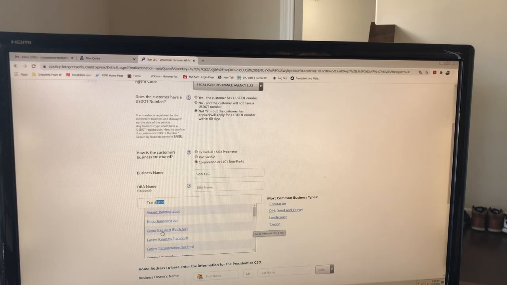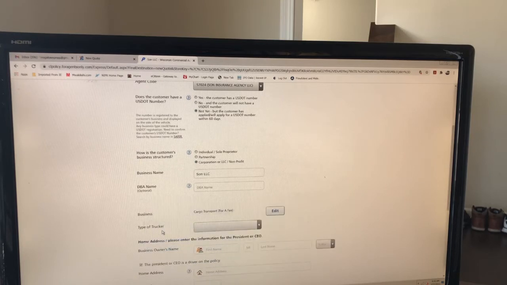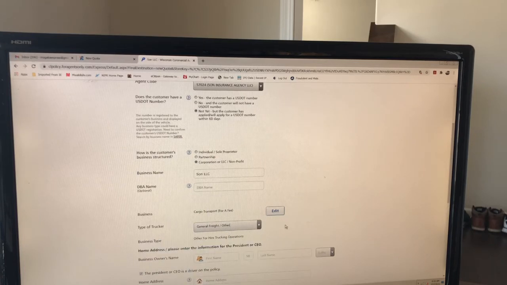They usually do cargo transport for a fee. Once I click on that, the category here is usually general freight. This is the one I usually choose.